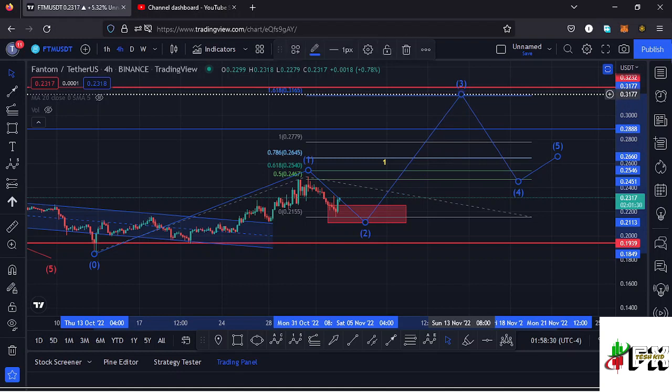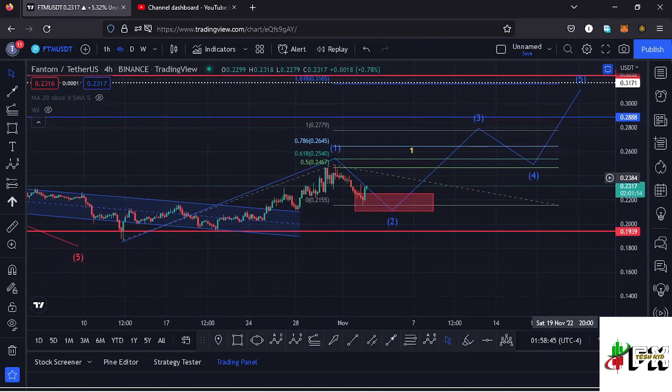That bounce can also do the 1:1 fib ratio by going back to around the $0.27 mark in the formation of that wave 3, then expect a wave 4, and then continue pushing higher in the formation of a wave 5 to the upper side. So let's be patient and see how that plays out.